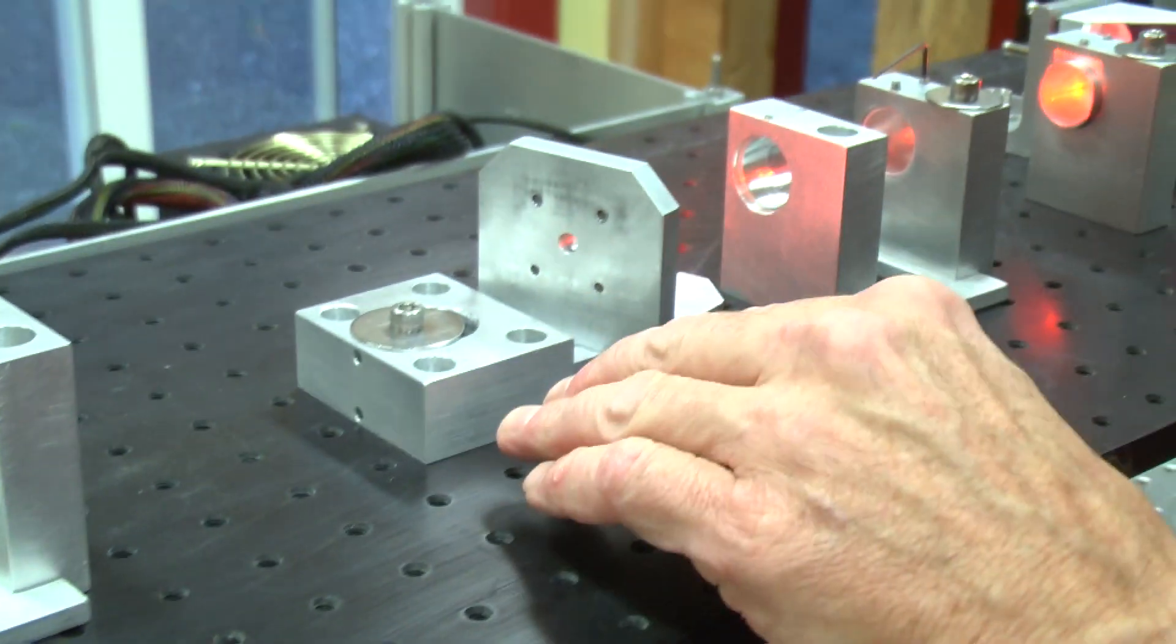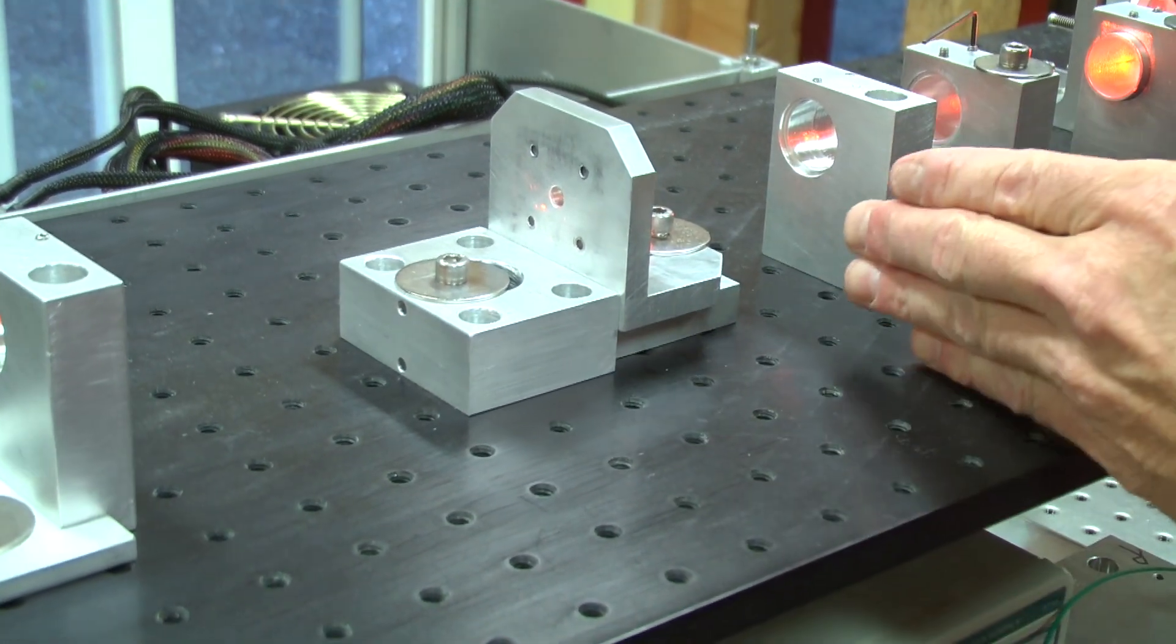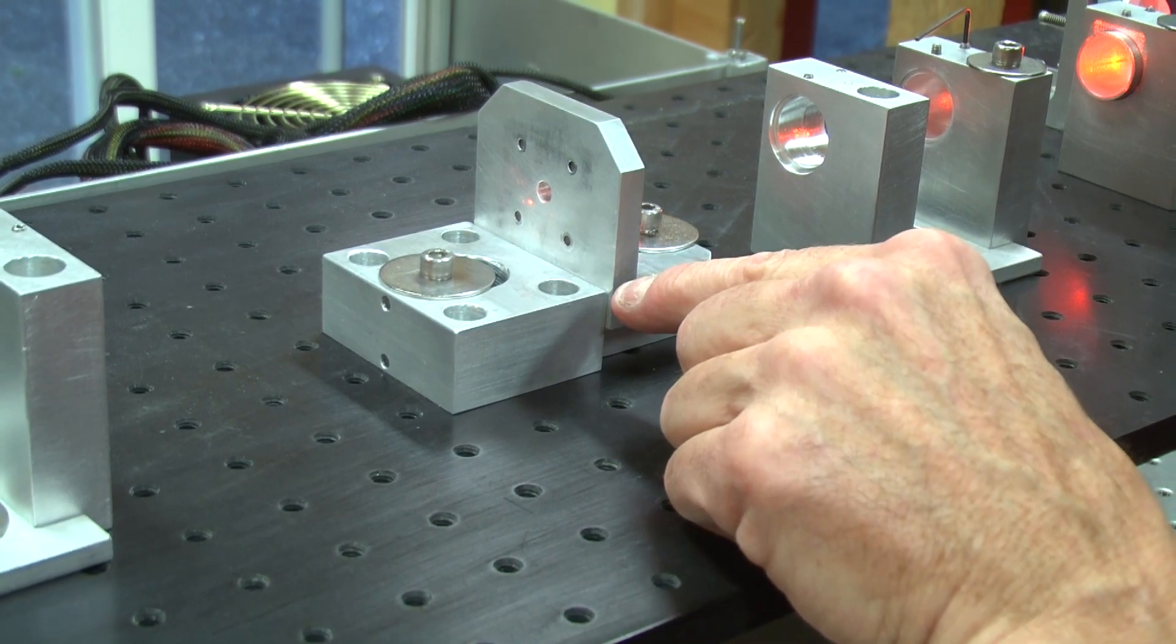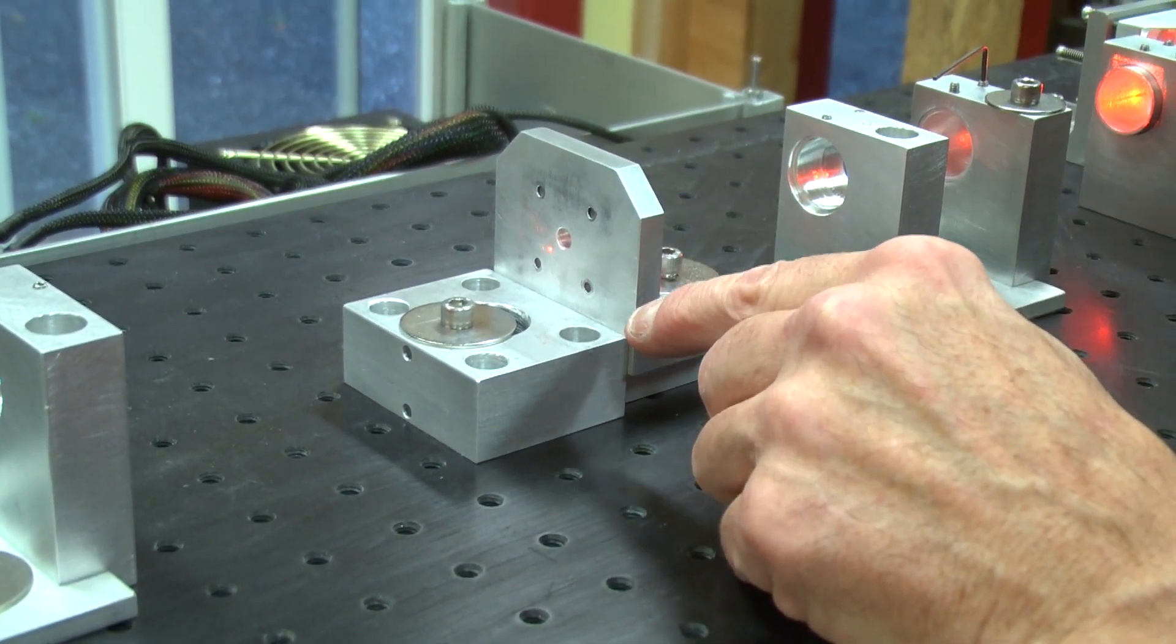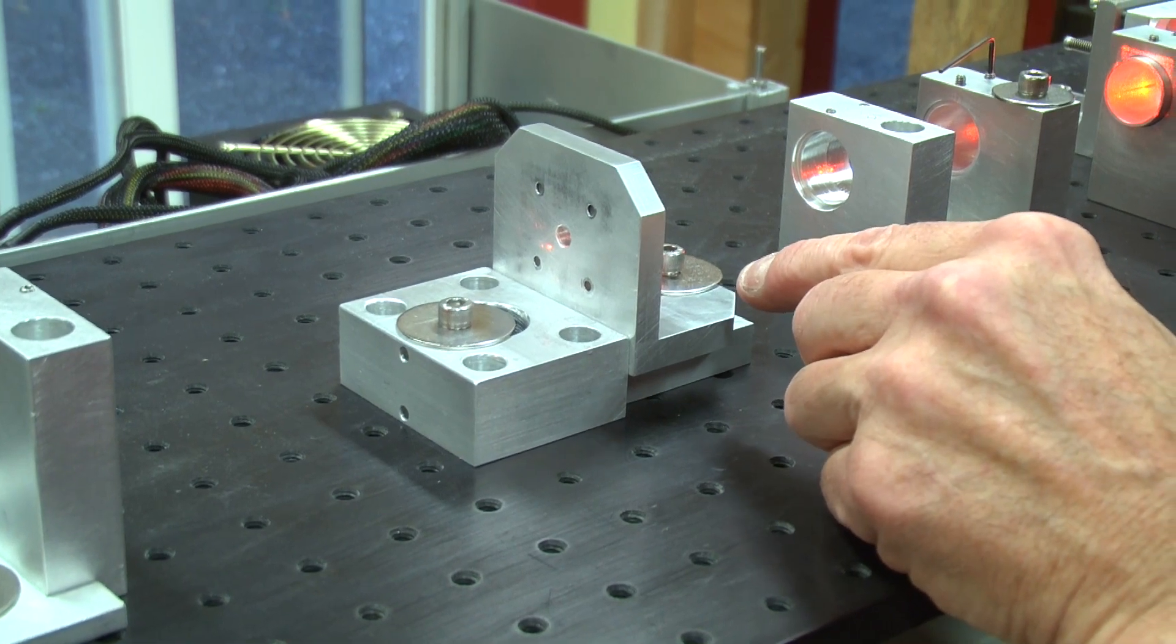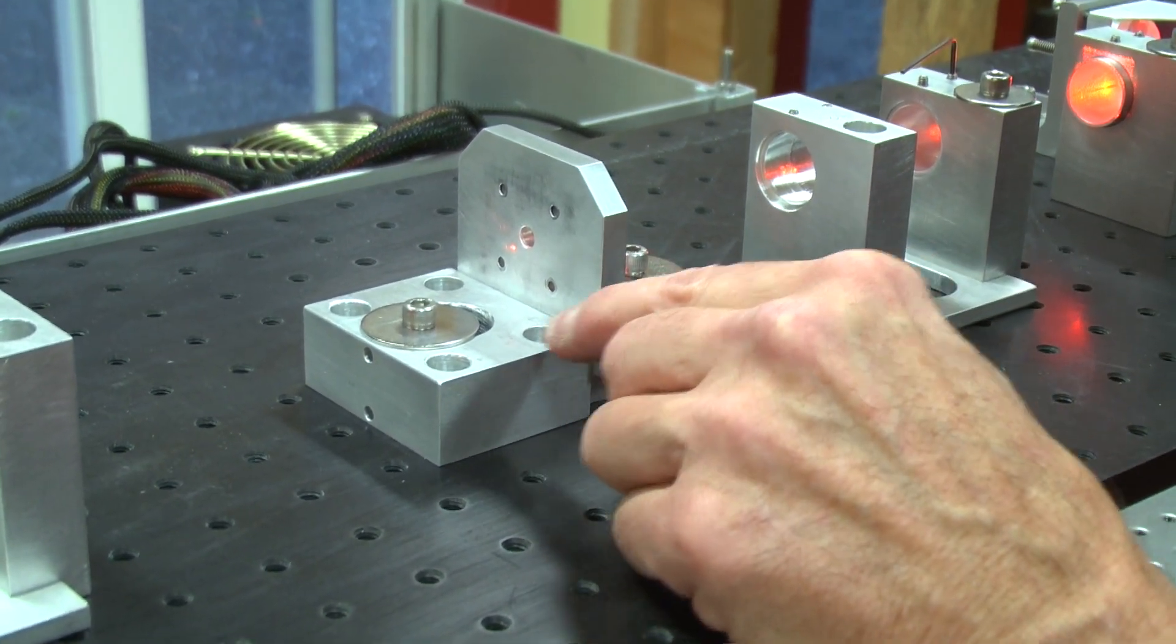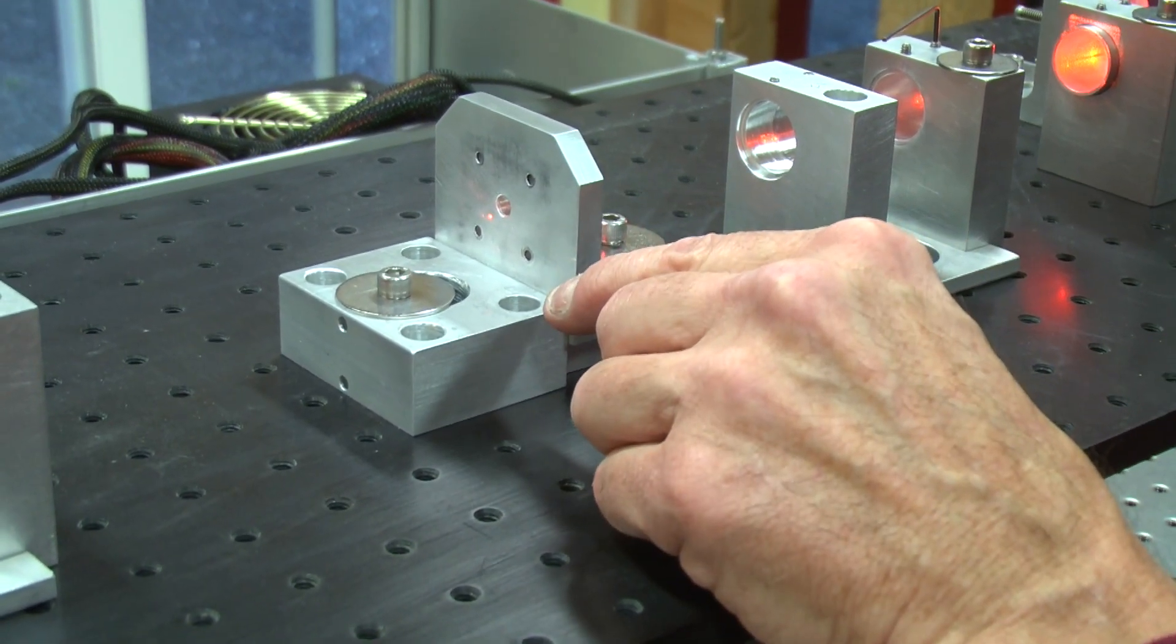What I've done ahead of time is I've mounted this block so that I'm going to put this at the correct position. But what you'll find is as you slide the spatial filter back and forth, you'll reach an optimal point where any slice across the beam will in fact cause a very sharp, crisp edge to come in as the spatial filter is lined up. If you're before the focus, it never seems to work quite as well as being a little after the focus or at the focus. I find a little after seems to always work a little bit better.